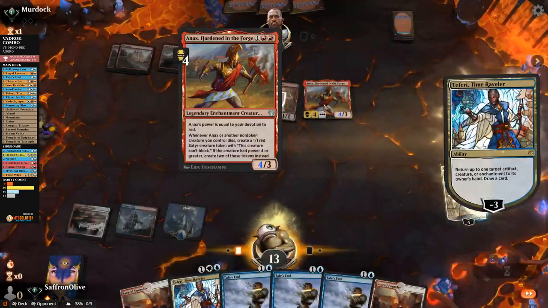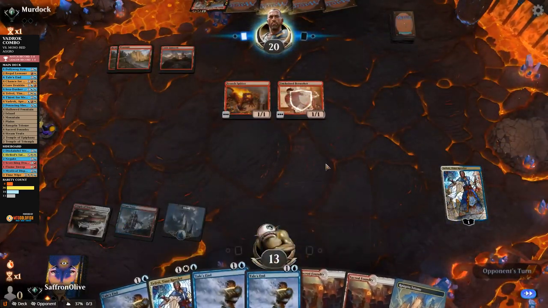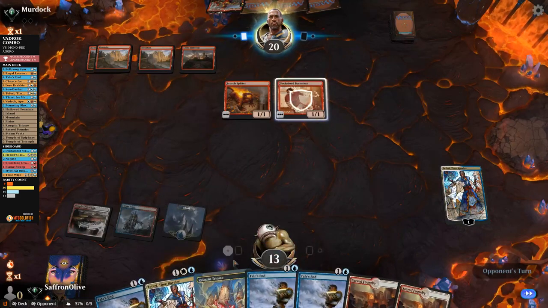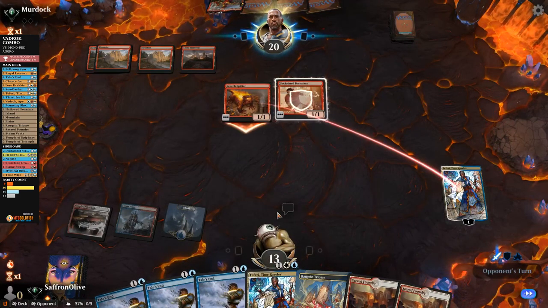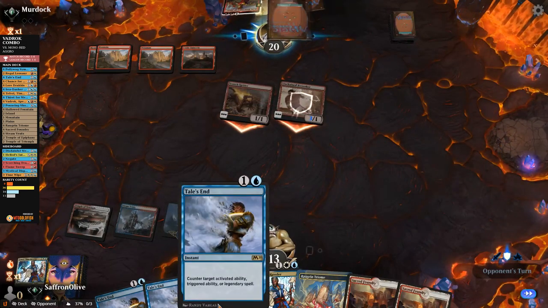Yeah, we definitely should have left up Tail's End. Bounce, Annex, draw a card. I guess the good news is, I don't think there's any way we're going to win this game anyway, with how this draw's played out. Opponent, combat, attacks Teferi, attacks us. I really should have seen that coming. Teferi down.